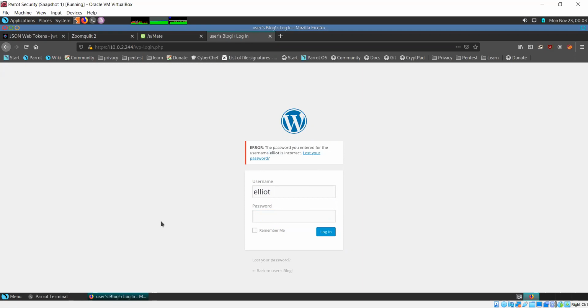Now, based on what we have done so far, can anyone tell me what we could use to get the password in this case? Brute force. Okay, brute force. And what information do we have which might help us with that? What have we seen so far?